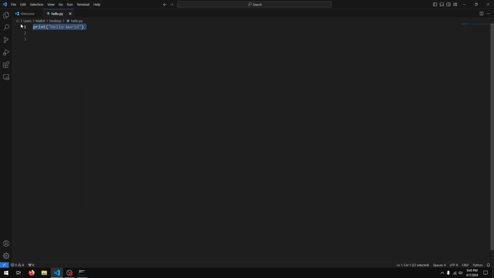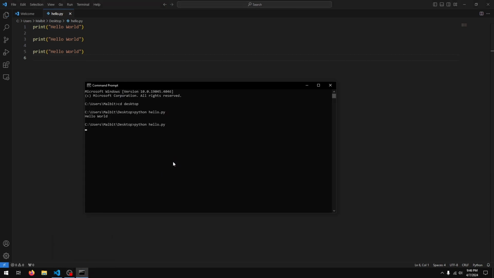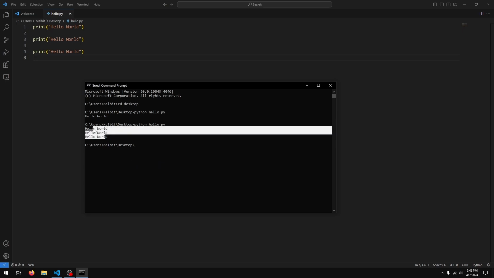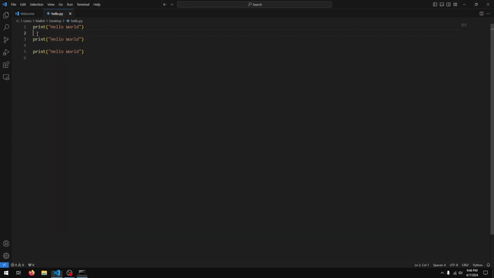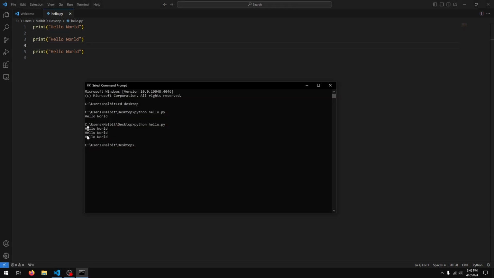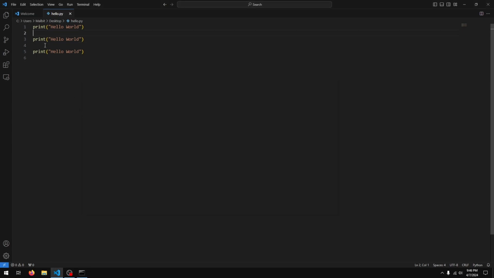We can use print however many times as we like. So I can just have 3, 4, 500 of these here. And when I run this, Python's going to run each of them. You'll see that we have empty lines in the file here, but not in our program. That's because Python ignores all white space, so all these empty lines will be ignored. It's just going to worry about what's inside the quotation marks in the print.